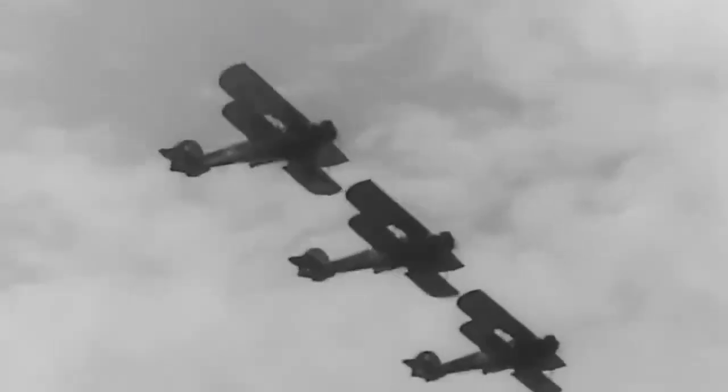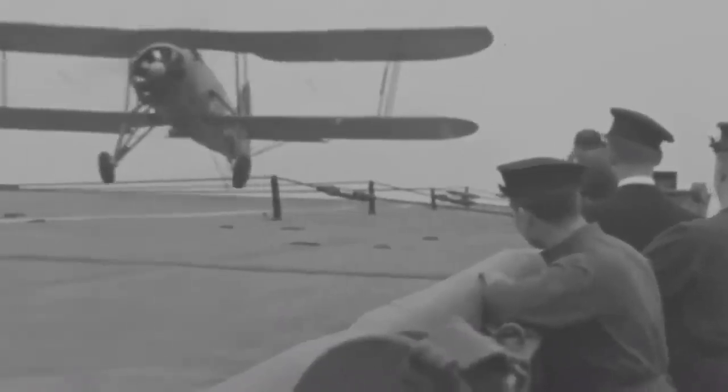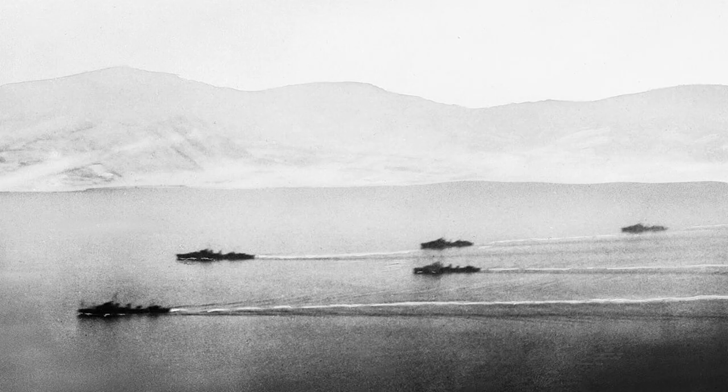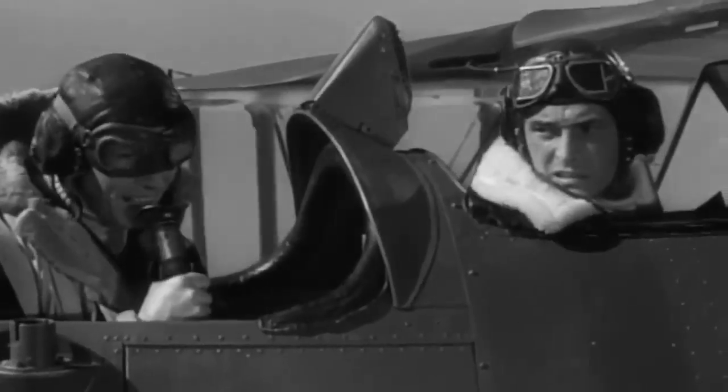More aircraft would later return, intent on attacking the German service vessels, but returned home having scored no hits. Swordfish would bomb the port at Narvik throughout the war, destroying ships, land facilities, and parked aircraft. A feat made difficult by extreme local terrain and the frigid temperatures, which wreaked havoc on air crews exposed to the elements in the Swordfish's open cockpit.